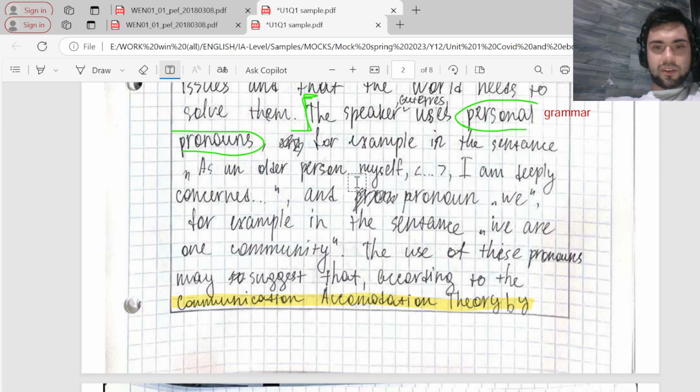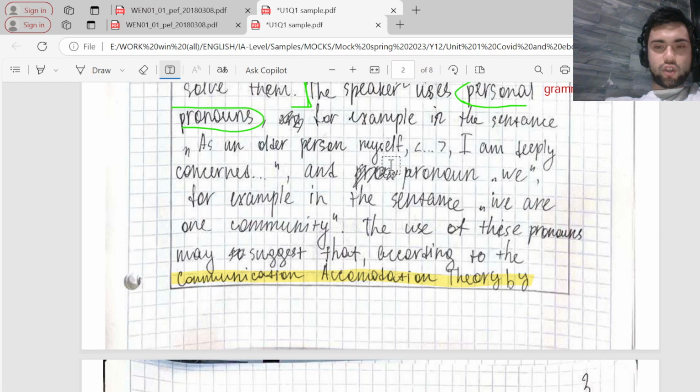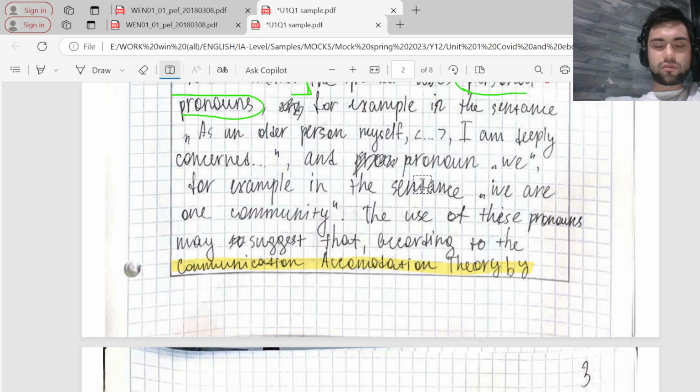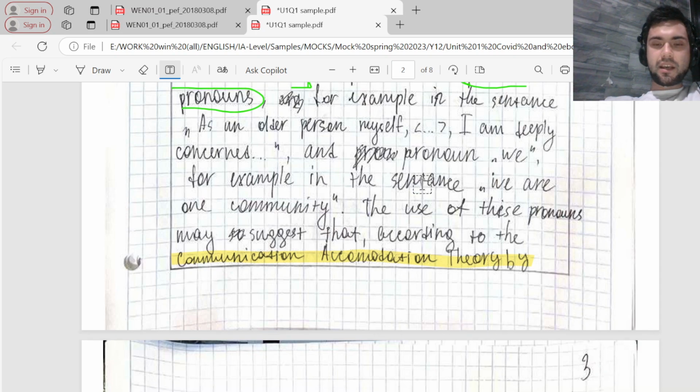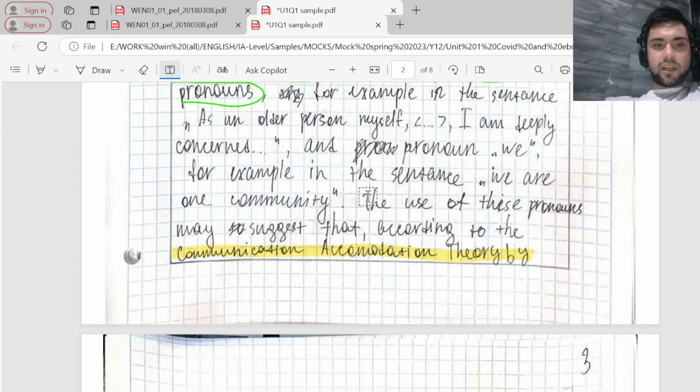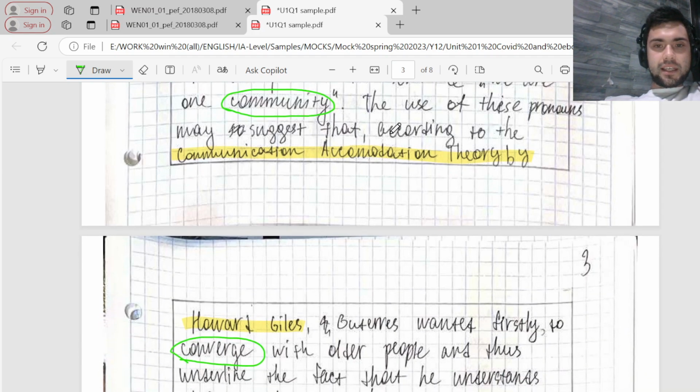They give the examples. You can make them shorter, so please do not rewrite the whole sentences. Summarize these points rather. So it is I and we are community, so I would even highlight the words that are related to I and we, especially we, because then the follow-up here is that the student relates this point to a nice theoretical background, which is communication accommodation theory suggested by Howard Giles.